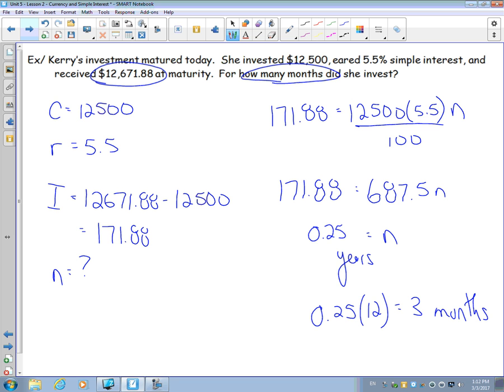3. And I can make a conversion to any other value I need also. If I had asked was in days, I times by 365, or weeks times it by 52. We should be kind of aware of how many days, weeks, months there are in a year. And that's the end of that lesson.